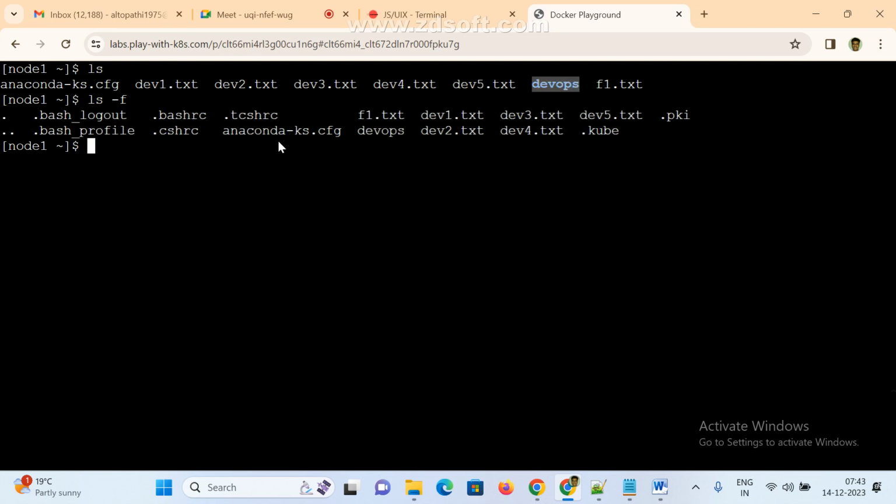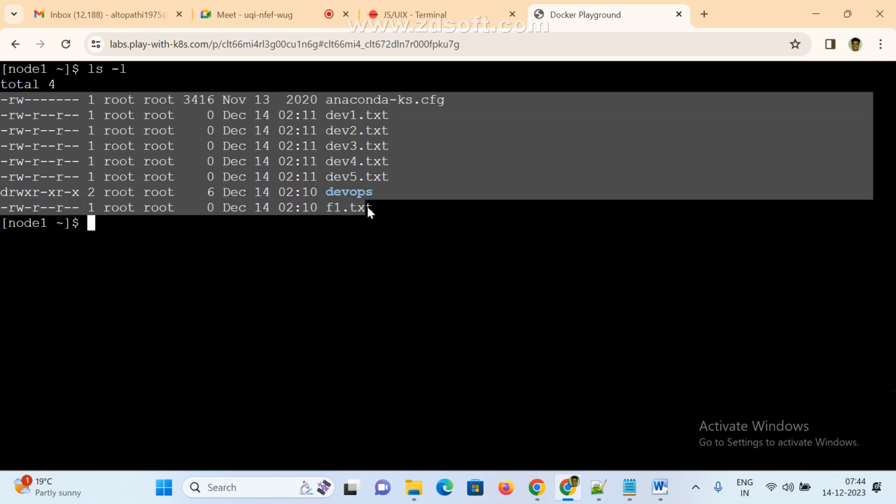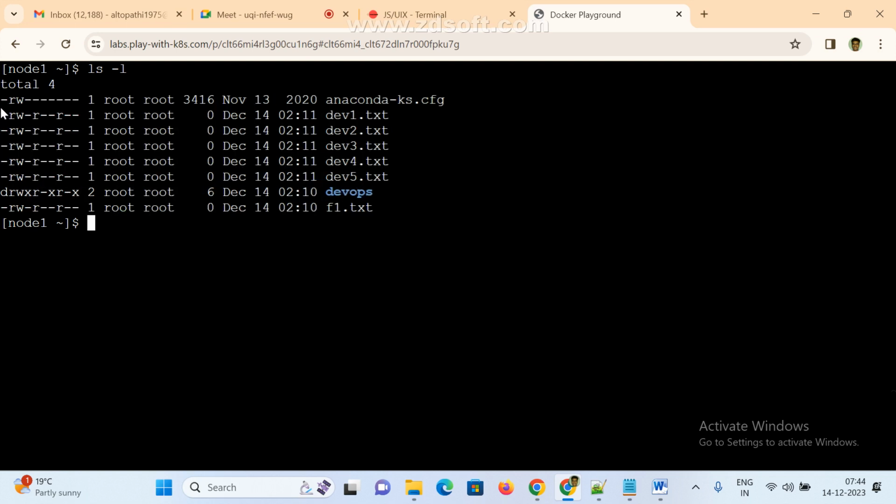How do we know which is a directory? In the last class we used the l command, long format. L means long format. Now see here, this is the only directory, DevApps. The remaining are files. How do I know?